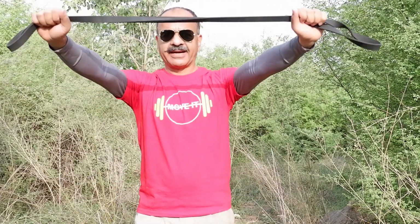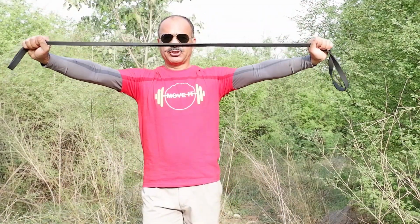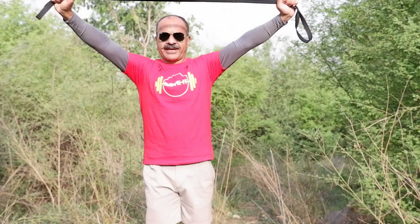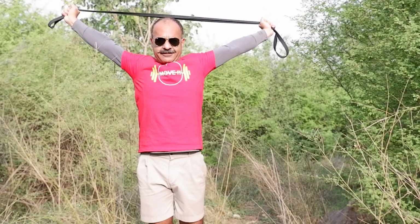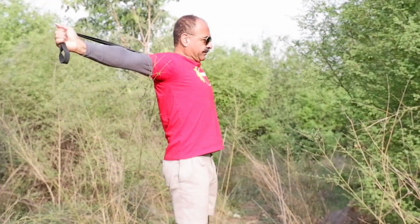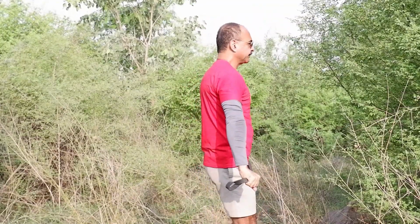the body. So the first move, we just take this band in front and use some strength to stretch it, take it above. Not sure if you can, so take it to the point where you are comfortable. If you can, take it all the way back behind you and then bring it back forward till here.